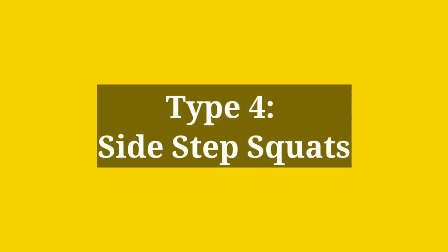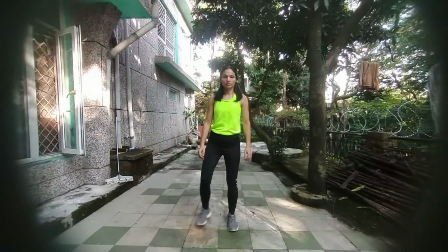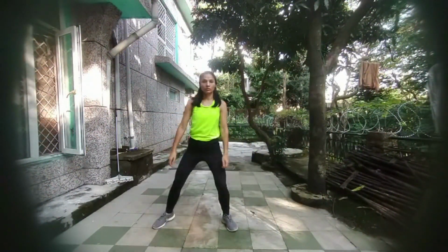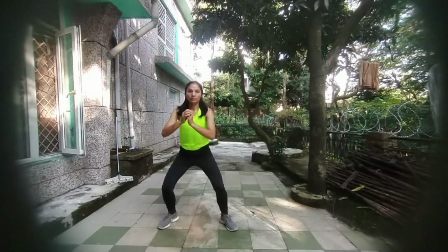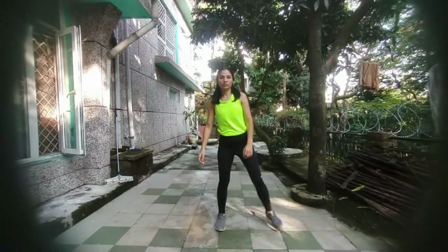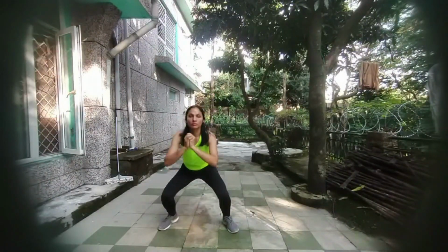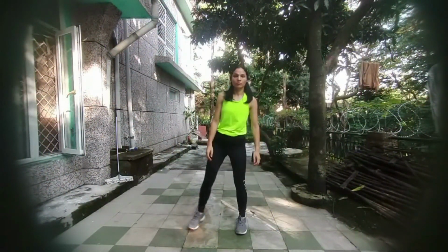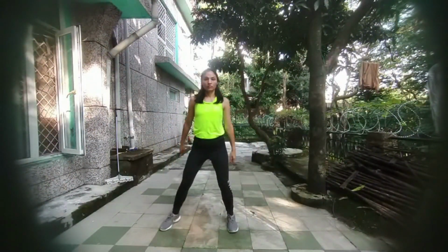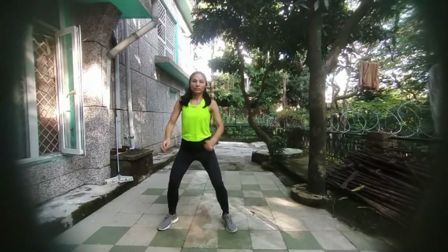The next one is sidestep squats, 10 repetitions. 1, 2, 3, 4, 5, 6, 7, 8, 9, 10.